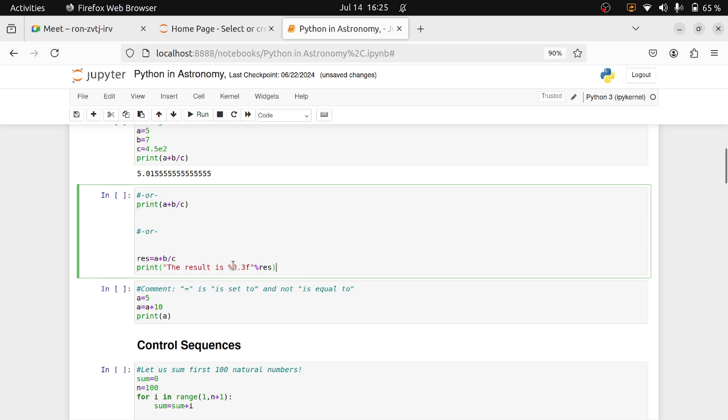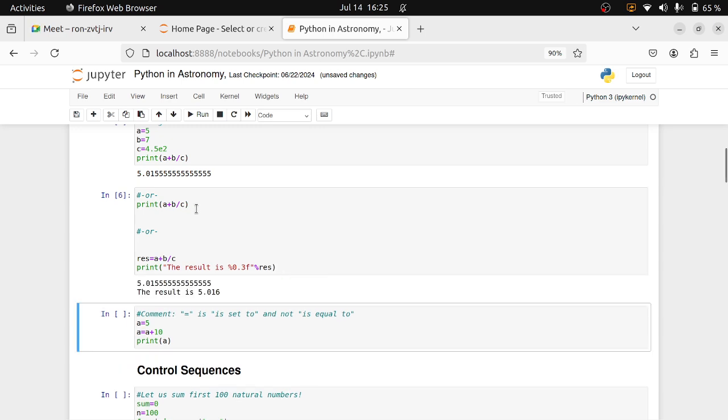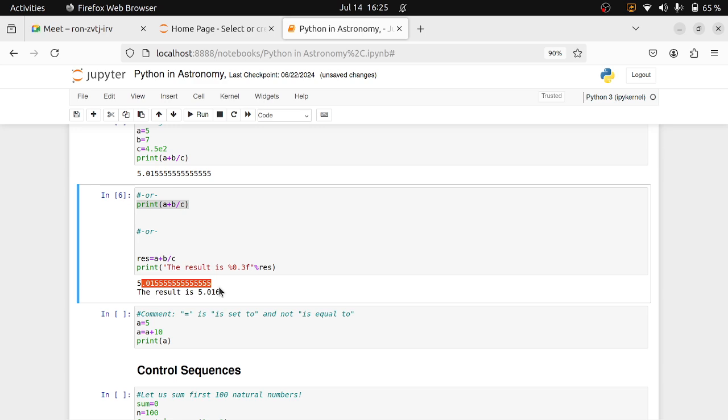Very sorry. So what I'm trying to do here is, I press shift enter. This print command, print a plus b slash c, prints the result of the expression I typed. This print command over here types some text and then prints some result, and that result is kind of cropped. So that is what this percentage sign over here does.